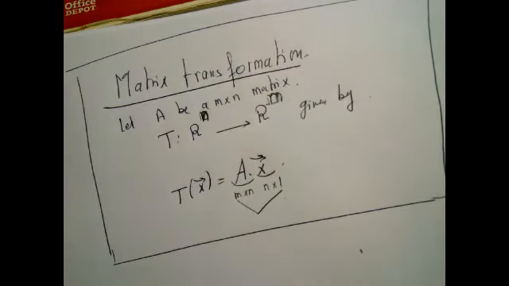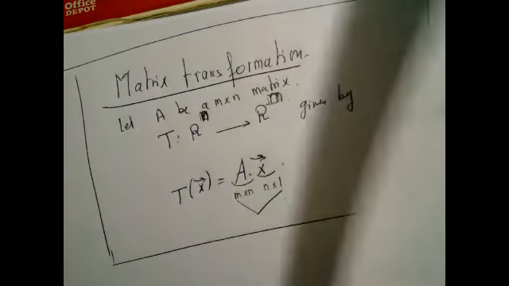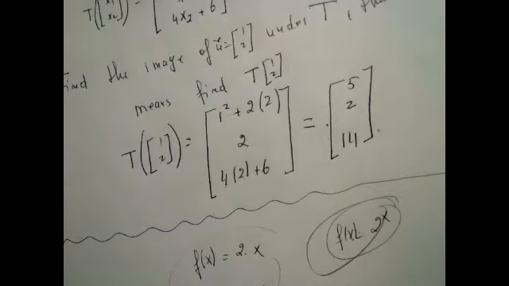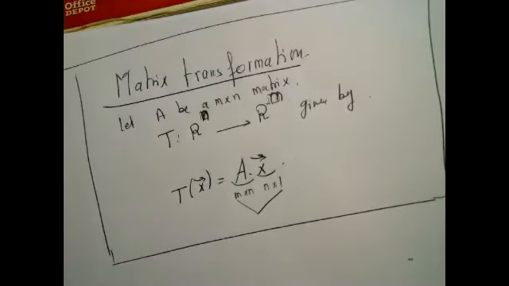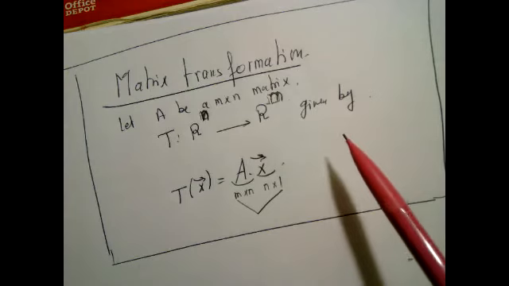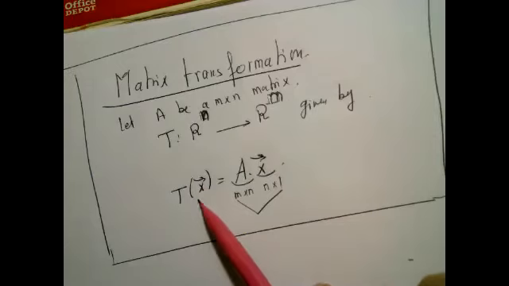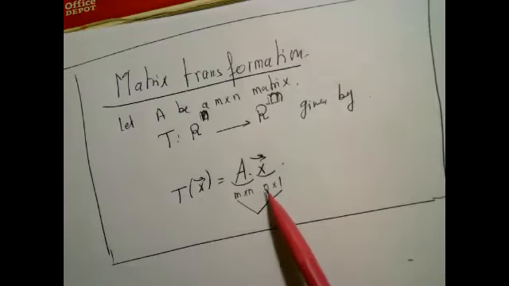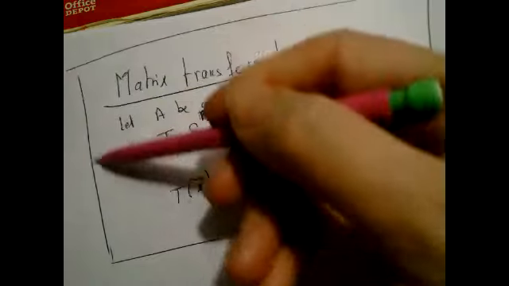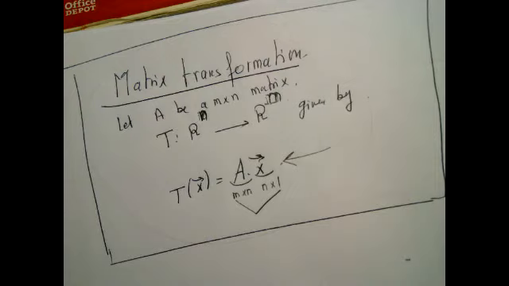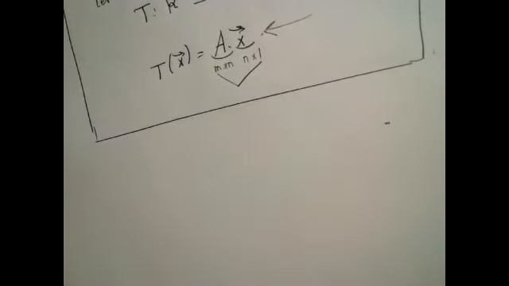Okay, so what's a matrix transformation? It's like when I tell you in calculus an exponential, you think about this rule: 2 to the x, 3 to the x, 4 to the x. In this class, when I'm talking about matrices, you have to think about the following: you're starting with a matrix A, and your transformation takes a vector x to A times x. This type of transformation, obtained by this rule, is called a matrix transformation. Those are the ones that we will be working with in those two sections. So let us take two examples of matrix transformation.